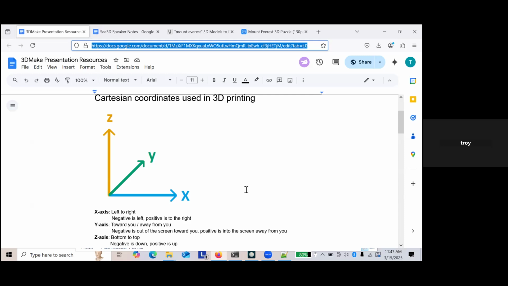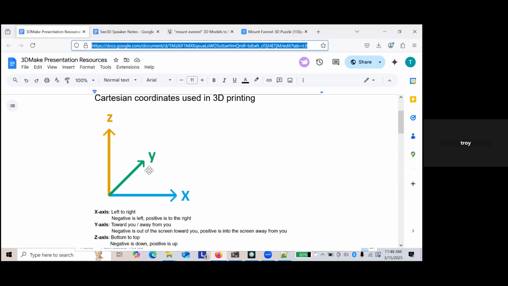So right in the middle, we call that the origin. That's 0 for all three axes. And then the x-axis is left to right. The y-axis, which is here on the screen as this sort of diagonal line, is moving away from you into the screen as the numbers go up. And negative numbers are kind of coming out of the screen towards you.